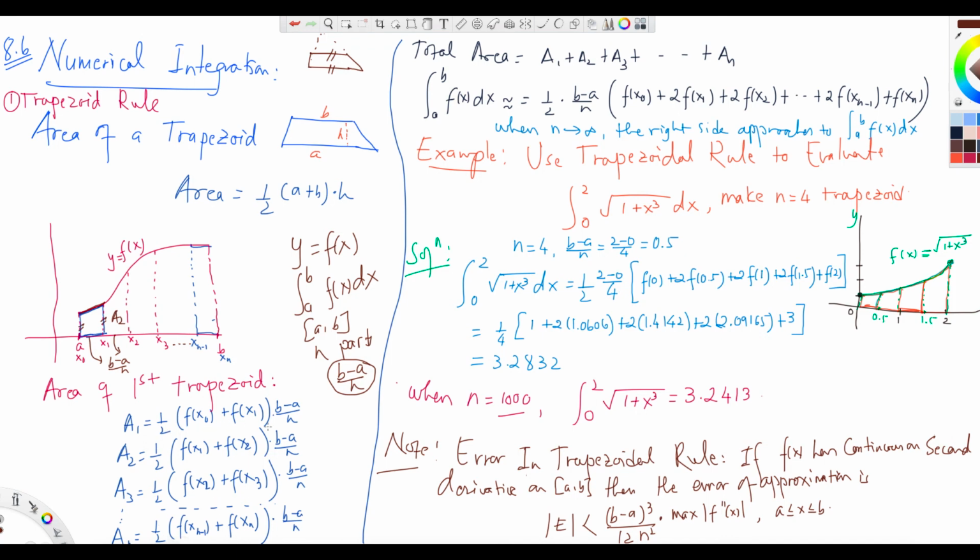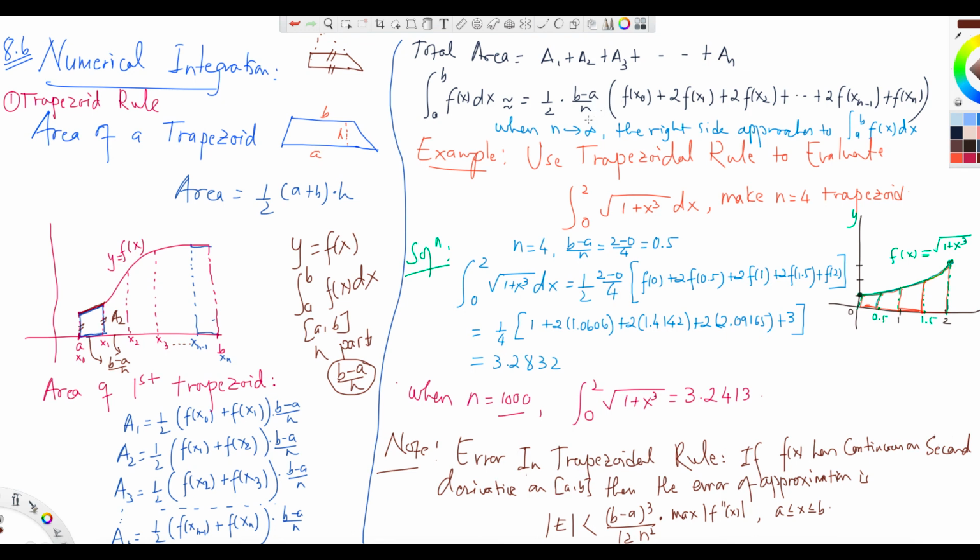Okay, now look at this one. When you try to find the area under this curve, we add the areas of all these trapezoids, right? What is the area of the first one? It is A1. So the total area is A1 plus A2 plus A3 plus, and so on. So what is the sum of the areas? In A1, 1/2 and (b minus a) over n is there. In A2, 1/2 and (b minus a) over n. When you add all these, you can factor the 1/2 and (b minus a) over n out.